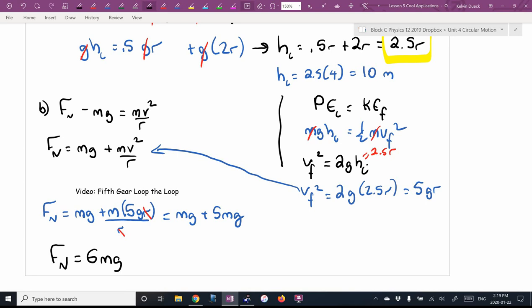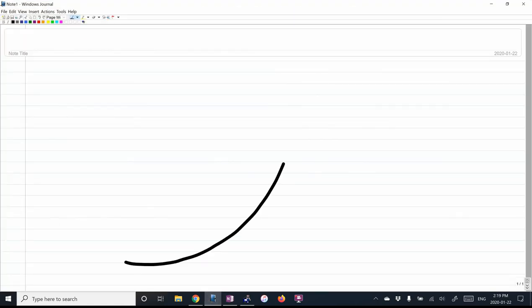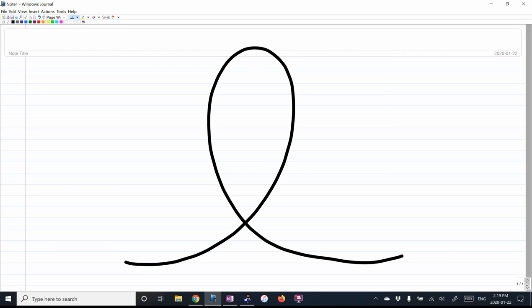What you have been on, this is purely nerd trivia, don't write this down, is what's called a clothoid loop. A clothoid loop from the side looks way more like a lowercase written L. The fancy term, in calculus, is a loop of a constantly decreasing radius, where the radius is an equation that gets smaller and smaller. And if you do that, there's not much acceleration at the top or at the bottom. It's pretty tame. The closer the loop from the side looks to a circle, the more G's you'll pull.